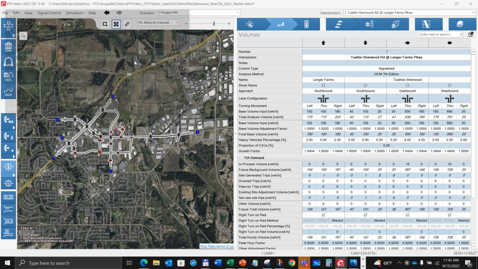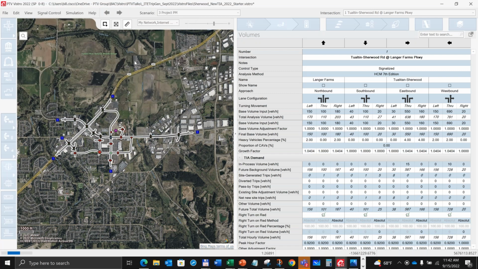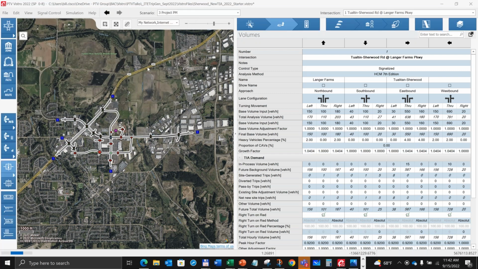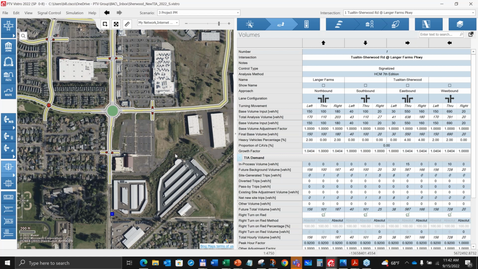I'm just going to save this. And the next thing that I'm going to do, if we notice this trip gen, I might have a scenario where I'm adding this project in, but I may also have a scenario where I need to add in another project's worth of data. And so I want to do this to highlight the usage of the ITE Trip app connection, and also then to look at evaluating the intersections once I have more data, more traffic in the network.